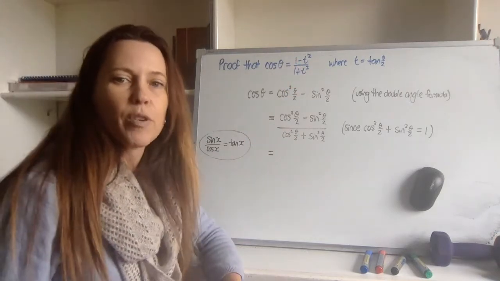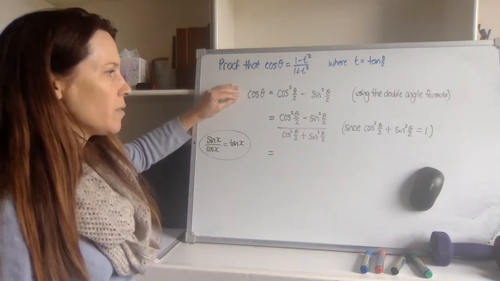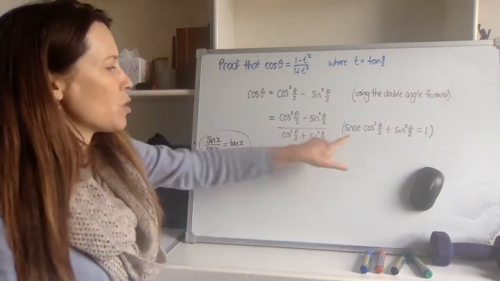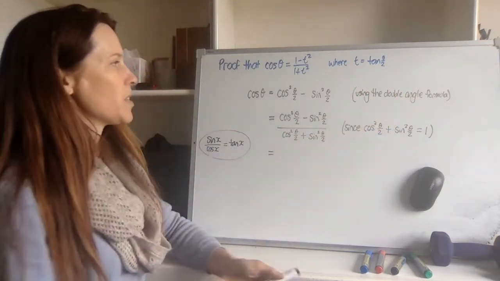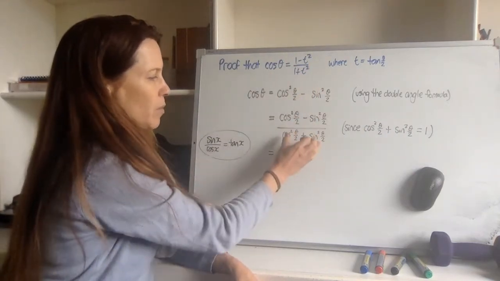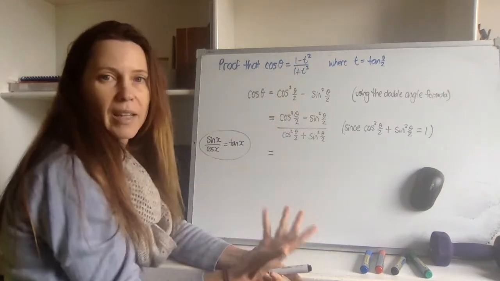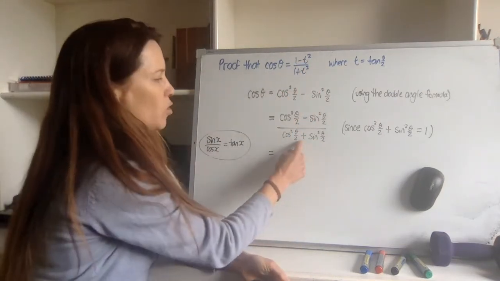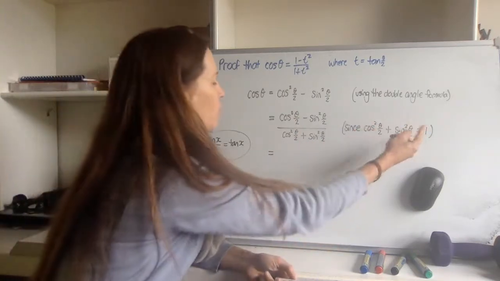So in any kind of proof, think about how you're going to start. You're going to start each time with the double angle formula. Think about what to do in between, and in this case, it's just a matter of saying, hey, I need it to have something on the bottom. This has only got a top, so how could I give it a bottom that looks sort of similar? And it makes sense here that whatever I've got subtracted, I need to add. And sure enough, that's not changing it because that equals 1.